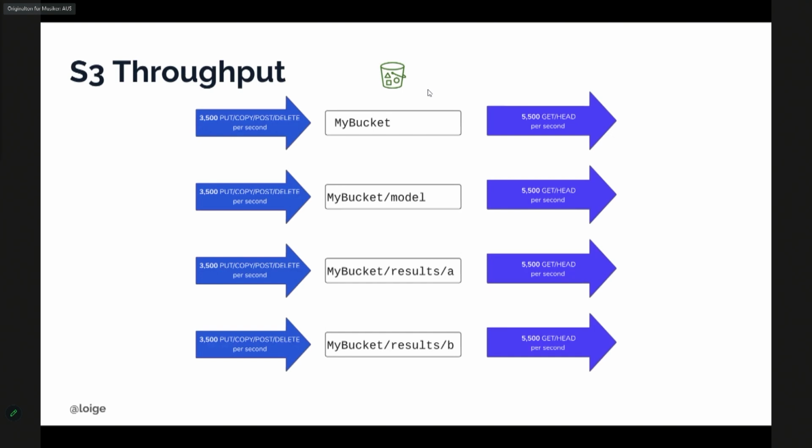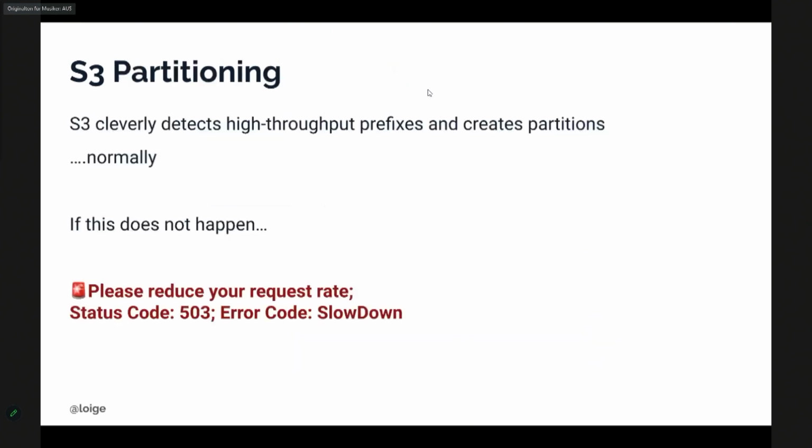Then reality was that we were seeing a lot of throttling errors in S3. And because we were seeing all these throttling errors, our workers were stuck. They were not able to make progress because they were waiting either for input or they were trying to write some output, and that operation was failing. So the job simply couldn't be executed or couldn't be completed. So that basically meant that the entire execution was slowing down and sometimes was even failing because it was retrying so many times that at some point it was giving up. So that was not good.